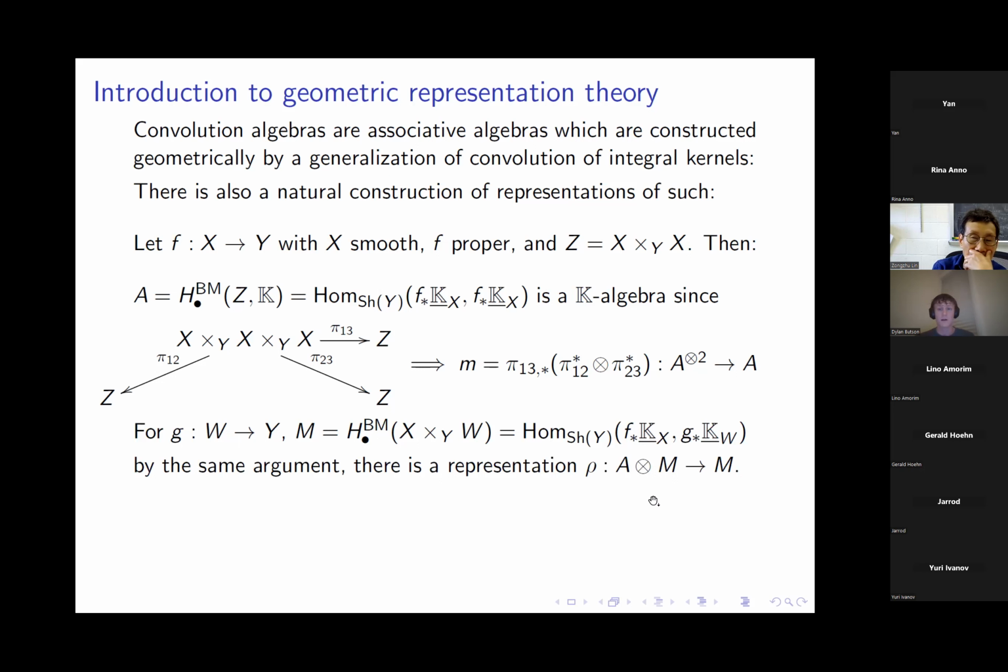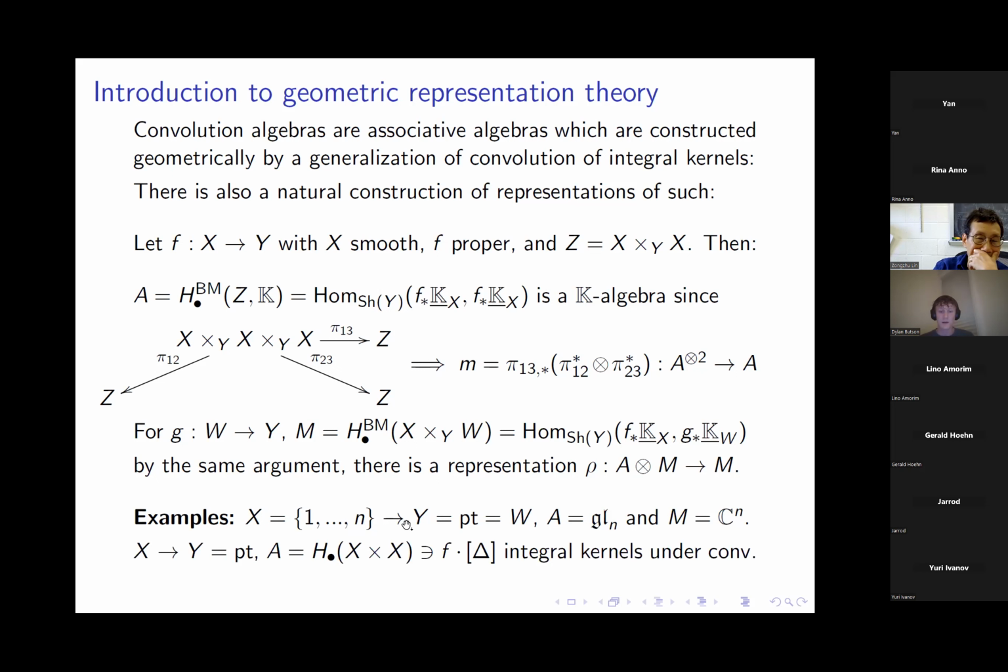And again, let me just say really concretely in some examples, if you just take n points mapping to a single point, then the algebra you get here is just the algebra of endomorphisms of C^n, it's just GL_n. And if you take W to be a point, then of course the fiber product of X and W over Y will just be X, which will just be n points. Its homology will be C^n. And the representation of GL_n on C^n you find is the obvious one, just by matrices acting on vectors.